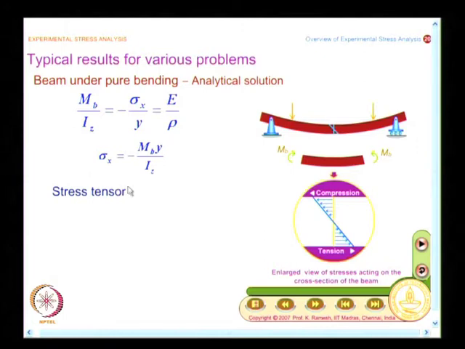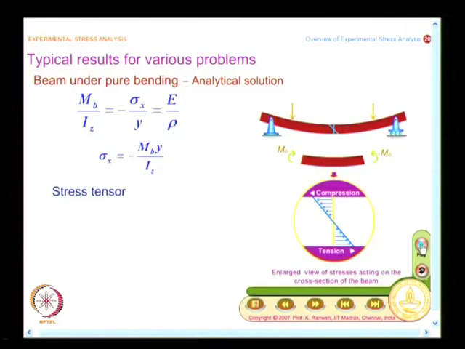And what do you get here? You get as a function of y, sigma x changes linearly, and you also find that sigma x is not a function of x. So, it is constant over the entire length of the beam, which is taken slightly away from the points of loading. And this is what you get in a first level course, the expression for sigma x. When you look at it, it is only a component that you are looking at, and you have to understand that this is just not a number, you have to understand this as a tensor.